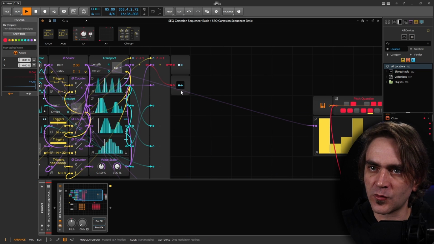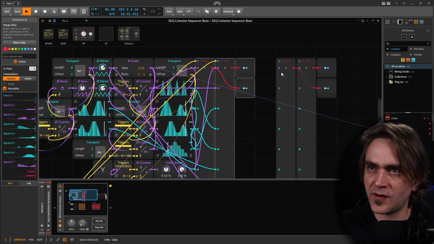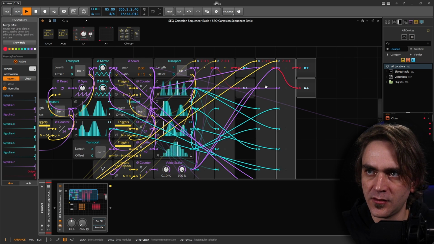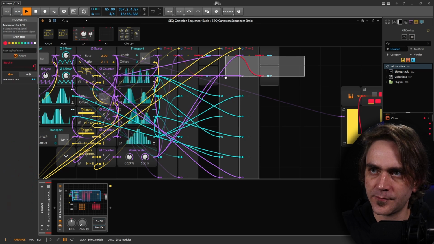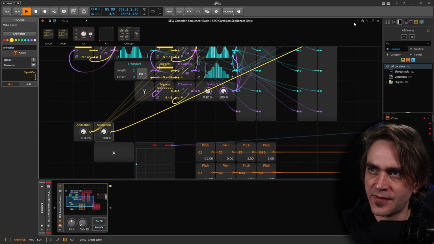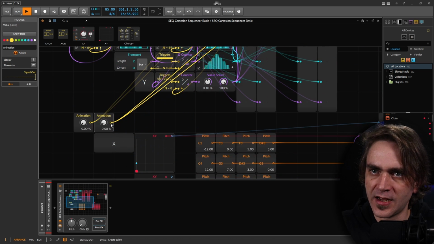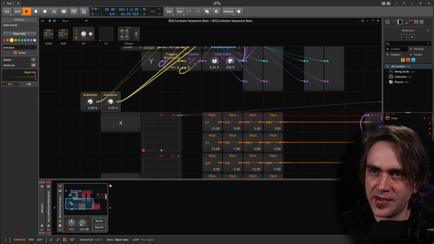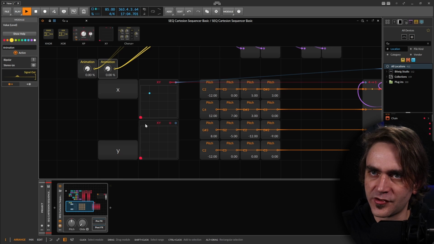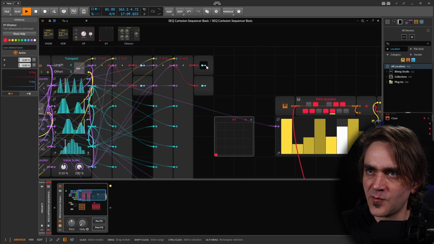So now once we've created this whole animation system, all we need to do here is select the mergers and modulators, hold control and duplicate them like this, right? Now we can create a new animation value and send that to both of these mergers over here. So now essentially we're creating one that changes the X animation and another one which is going to change the Y modulation, but it's doing nothing yet because we need to send these modulators to these values over here in the inspector.